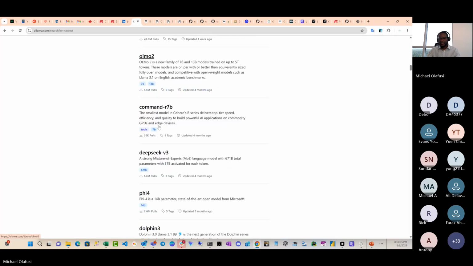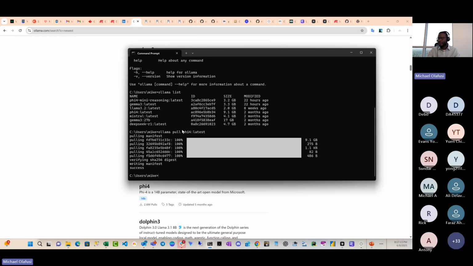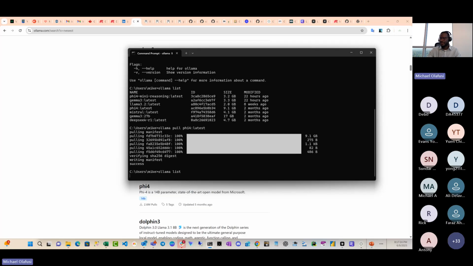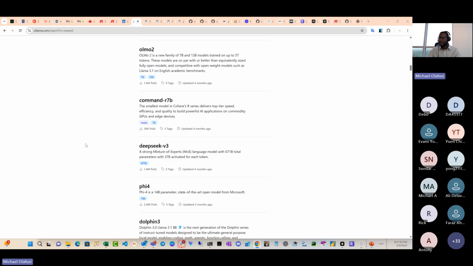So if we go to 5.4, hopefully maybe there will be a model that is more recent than the last one I did. But the way it works is once you pull, it's going to pull. It's faster now for me because I already have it. So it's just comparing, you know, it's doing a delta pull. If there's any difference, it's, let's see, 5.4. So I now know it's updated to whatever is currently here right now.